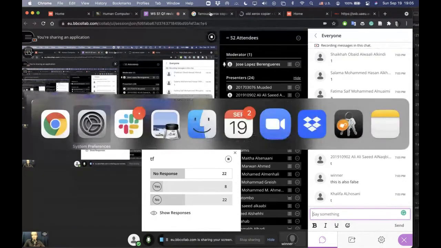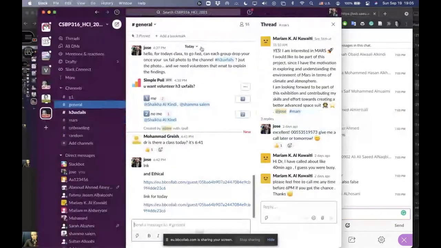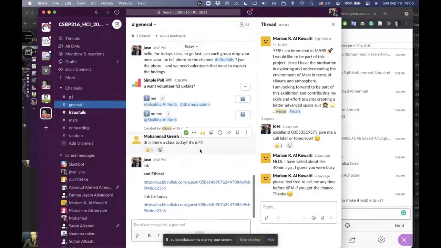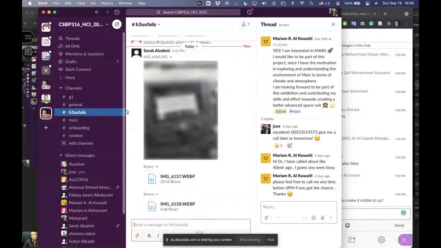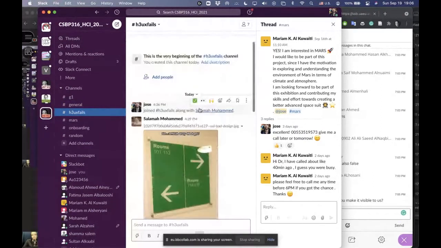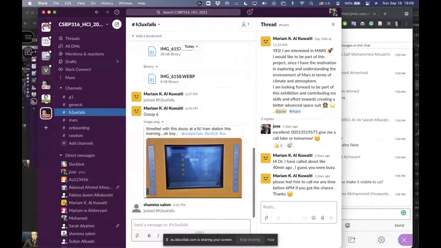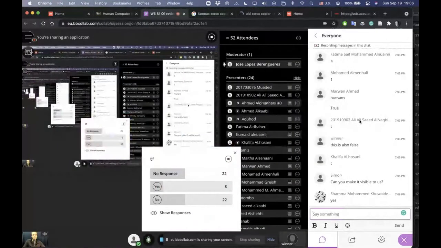We have some volunteers, and we have two exercises to review. One is the picture superiority effect, and I gave you an assignment to analyze two competing products, and some of you did it. Do we have any group that would like to present? I see really hilarious stuff here. Yes? Okay. Which group? Simon.